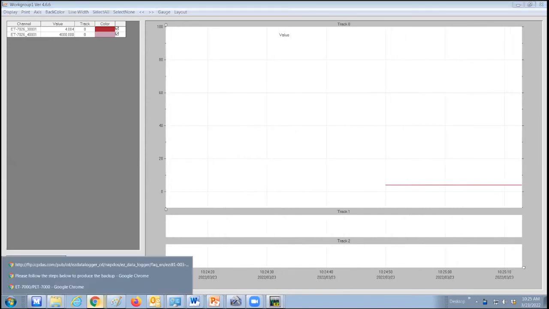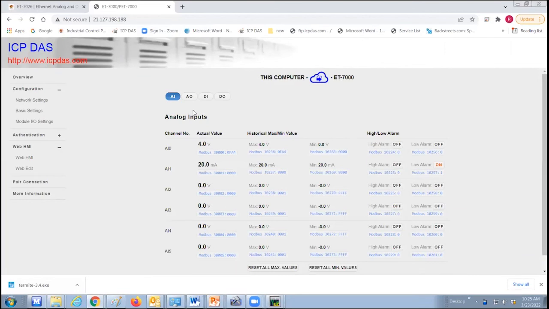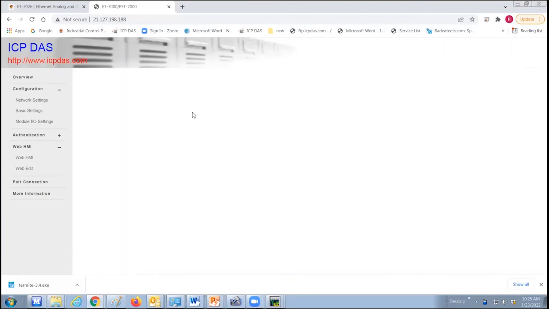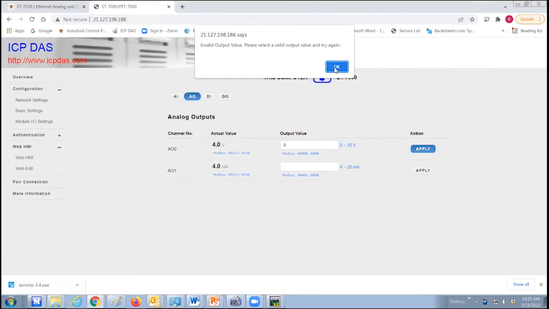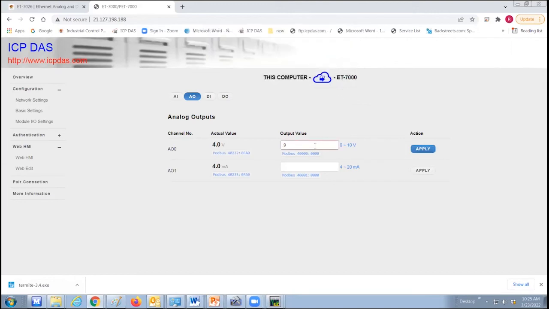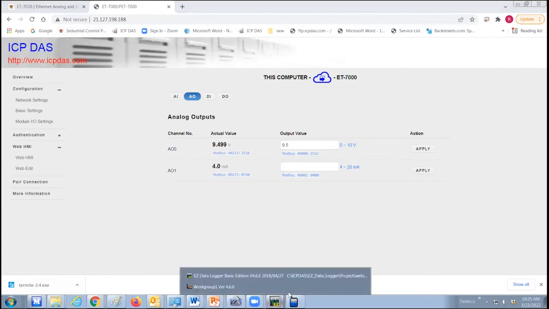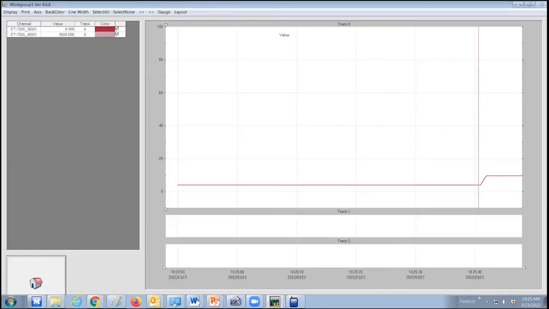I will, on my other screen, go here and change it to 0.9 so that we can trigger an alarm and an email. 0.9, and we click apply. Not like that. Why? Let's just do 9. Let's try 9.5. Let's put the 0 in front of it. So we'll trigger a high alarm. Oopsie. That's because we're out of scale.